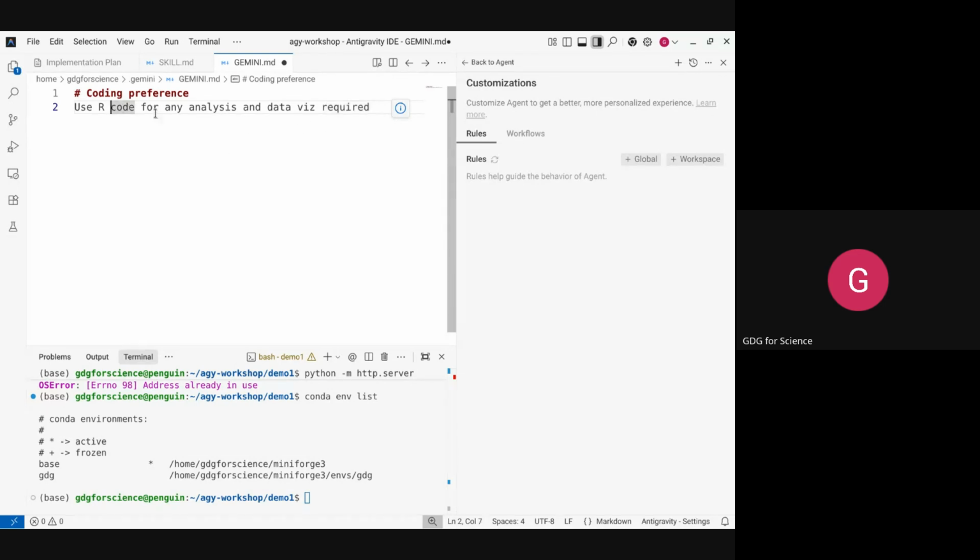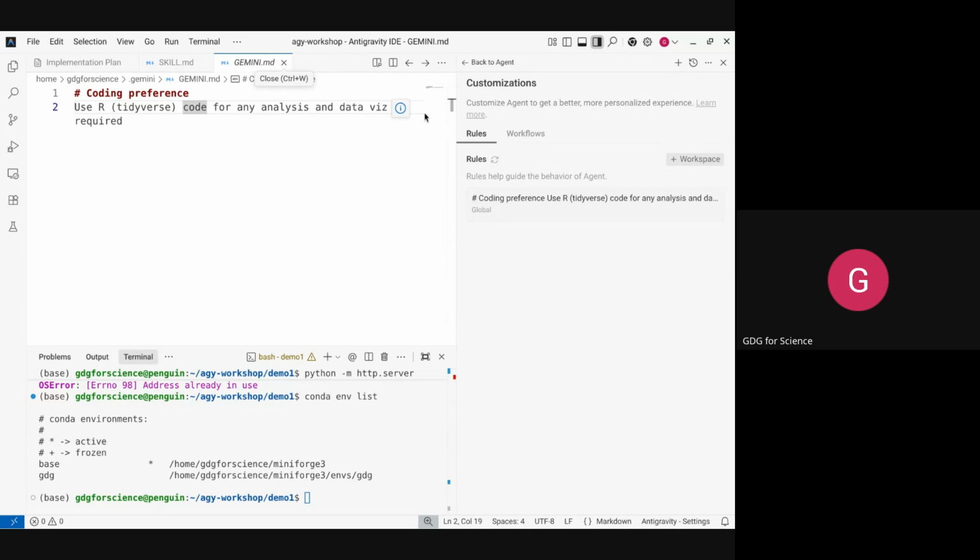And I'll just say as well, tidyverse. There we go. So that's a rule. It's set. If I click on it, I can click edit rule, and it will open it back up. It's saved in that same .gemini folder, in this Gemini markdown file. And if you add more, they'll get added to that same thing.